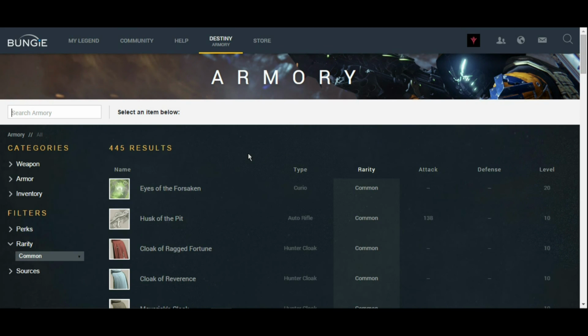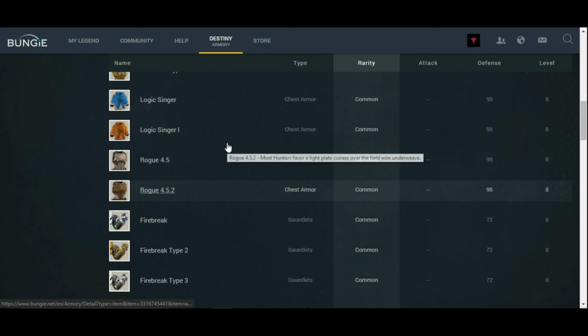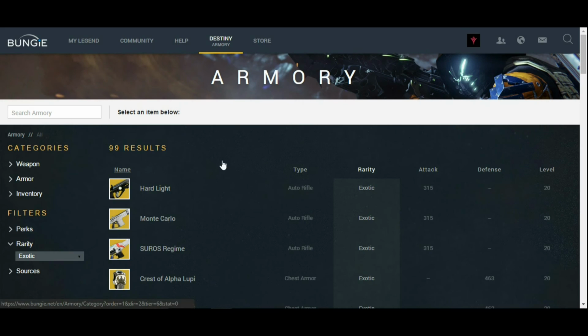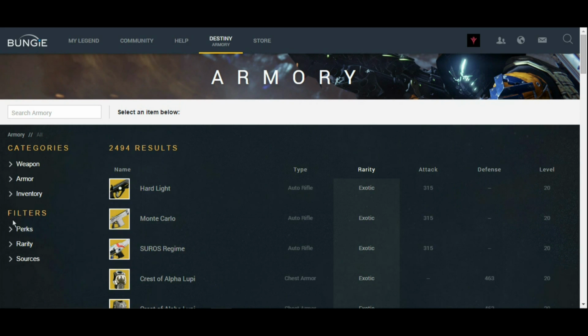So that's the perks. As for the rarity, you can search anything in the game by rarity. Hey, look, Husk got a pit. So I guess if you just don't want to look at anything specific, you can search by rarity. Personally, I go exotic. Just saying. So yeah, the rarity is self-explanatory. It's nothing huge.